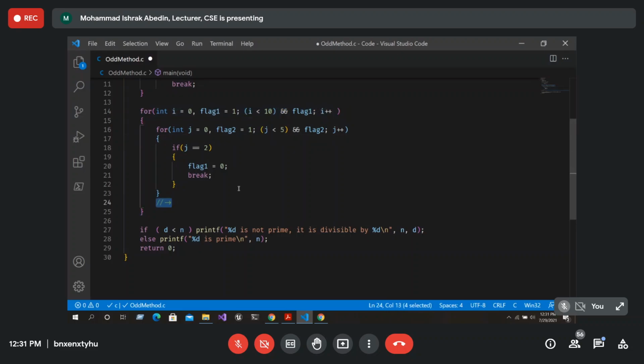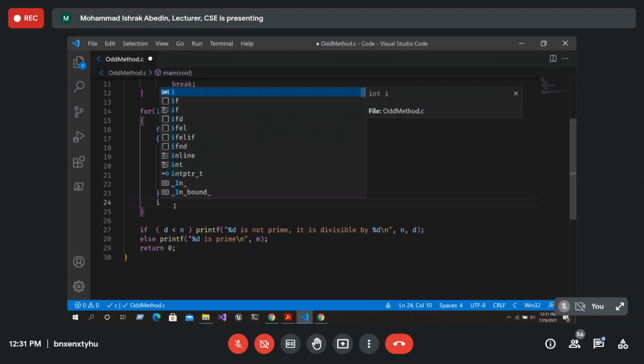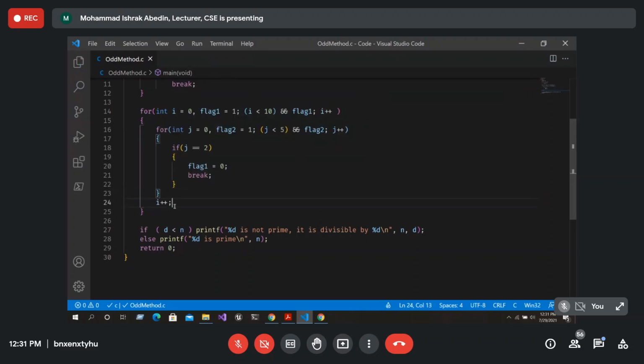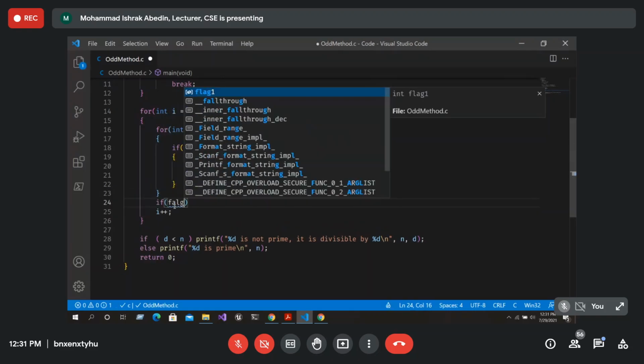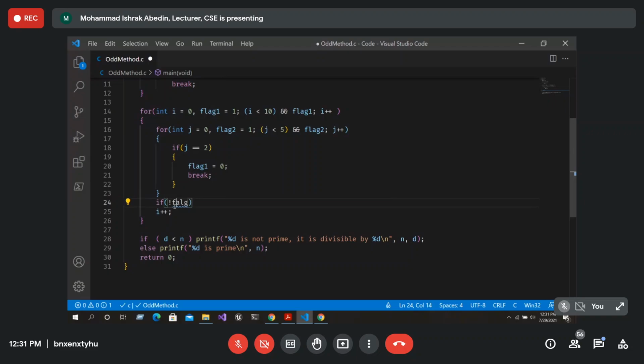So this is one method. If there are some other statements that should be skipped after this for loop, maybe we have done some more implementation of i here for some reason, i++, but we want to skip that. What we can do is check if not flag1, and then we can break out as well. So when you trigger break in the outer loop, it will break out from the outer loop. There are a couple of ways you need to play with it to figure out how to do it.